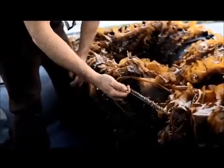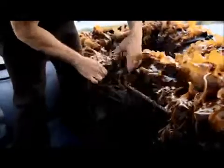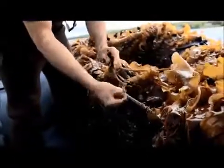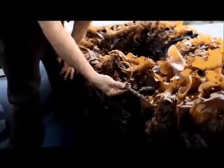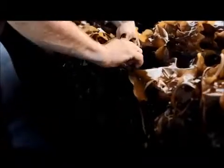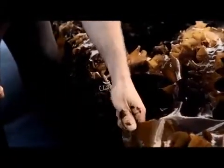And what we do is we run this string down the long line, and it gets spun around the long line. And then the kelp holdfasts, which are analogous to its roots, migrate from the kite string out and around the long line. And so you can see the holdfasts here that have moved off of this line and over onto the long line. And it's a process that only takes about 2 weeks. Holy cow! Yeah, it moves very quickly once it's going.